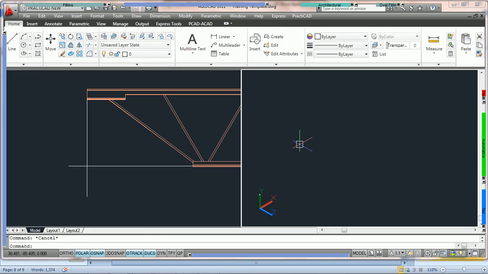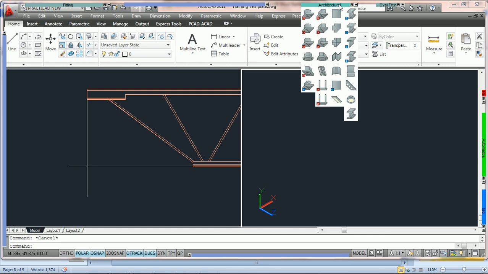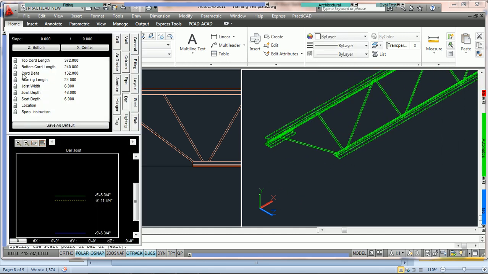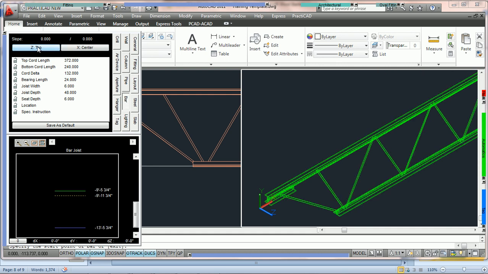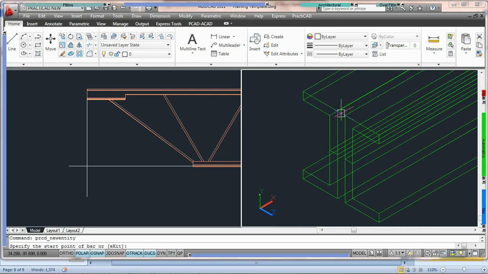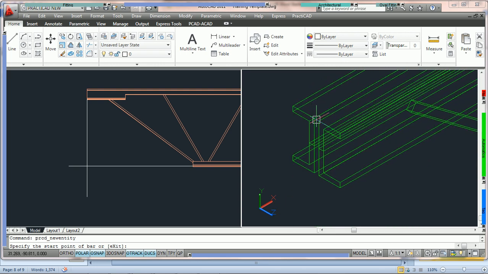The next thing different about bar joists is the hold points. Bar joists have hold points that you can adjust just like steel. What we're going to do is go into the architectural bin and select a bar joist, and we're going to come into the bar tab in the item box and choose hold by top center. Just like in steel, you've got top, center, bottom, left, center, right. We have the same thing for bar joists. The only difference is that the top center for bar joist is actually right where the crosshairs are on the right isometric view. It's actually at the top center of the seat.